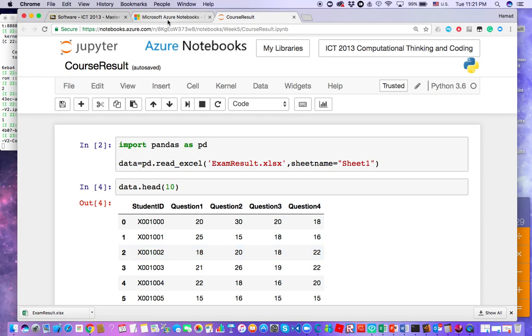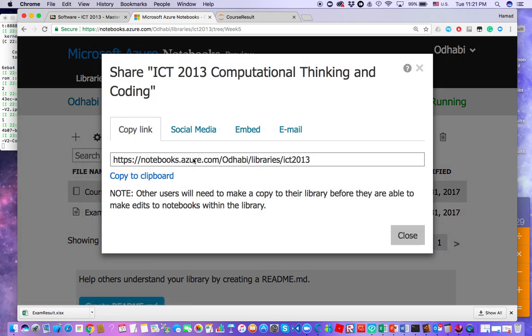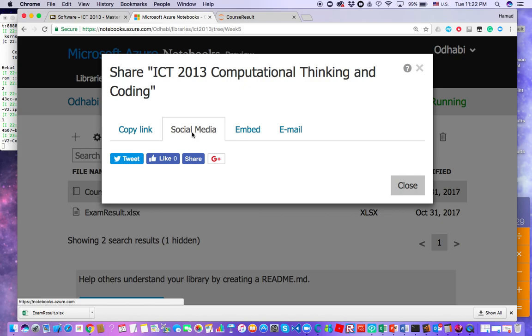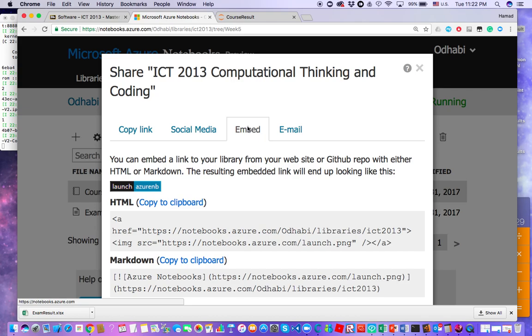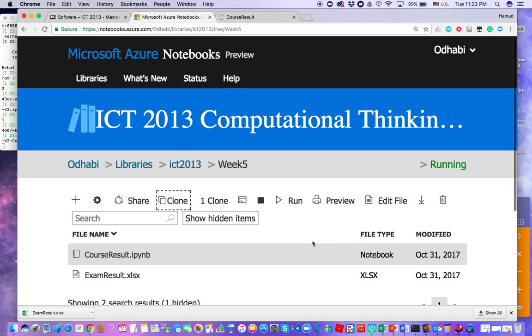Now assume I give you an assignment to work on, and you cloned mine, you created a clone and started working on it, and later you want to send it back to me. Basically you select it and click Share, get the URL and send it to me by email, or we can have an assignment on BBLearn where you go and add it. You can also publish it on Twitter or Facebook if you want, or embed it into another HTML page or send it by email as we just said. And this is the way it works on Jupyter Notebook.